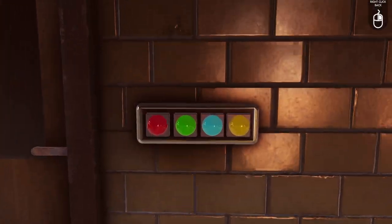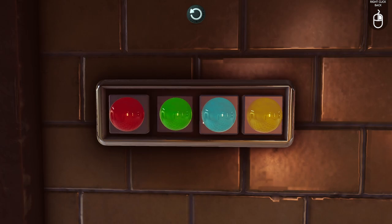Okay, random color pressing time. I'm gonna brute force this one and then I'll figure it out after I brute force it. Yeah, that's all the colors for that one. So there's all the possible combinations of that one. And then we have green first. We already did all green. We'll do blue first. I already did these. I think I did all these colors. Okay, but then yellow first.